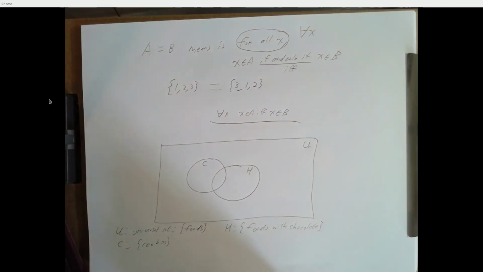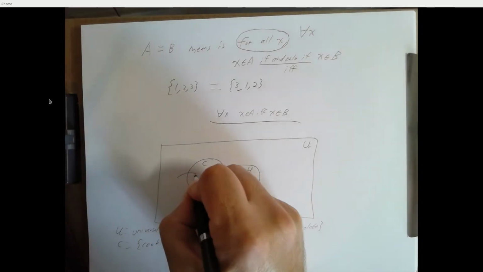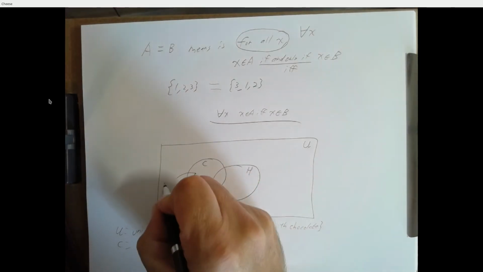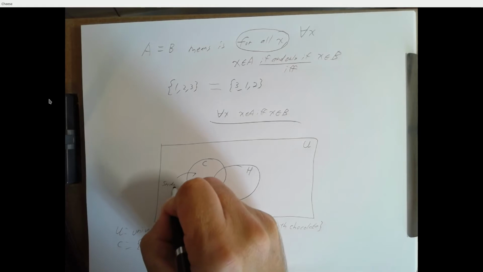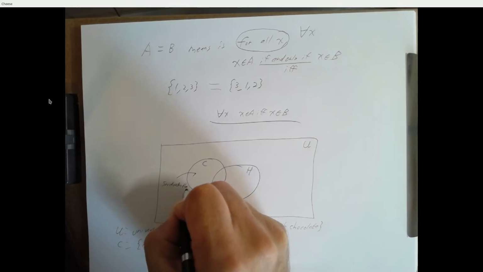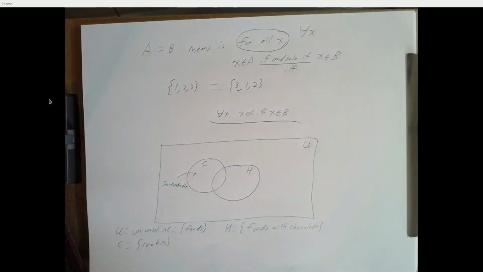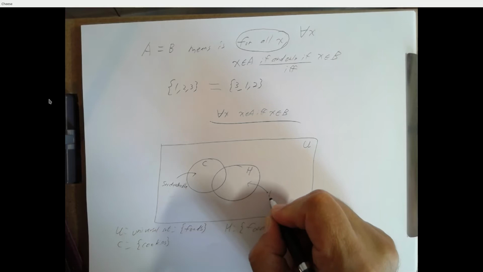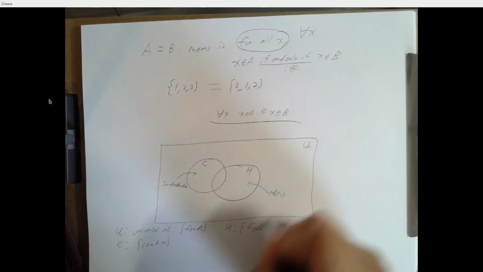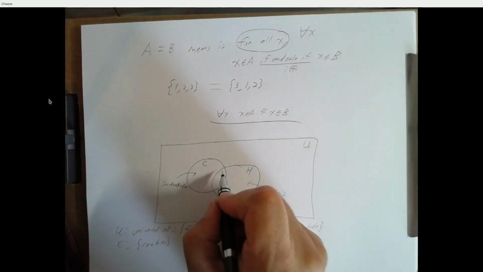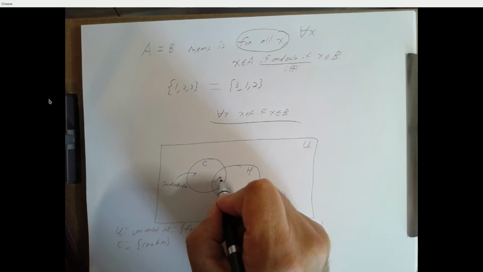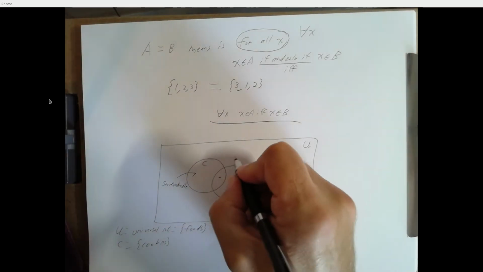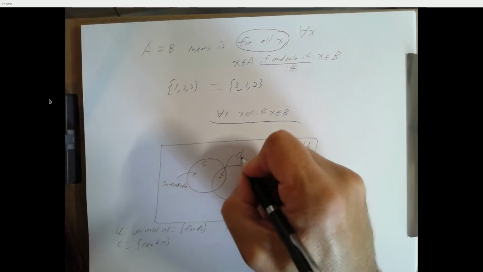And we can talk about elements of this set. For example, inside this set is an element called a snickerdoodle. If you haven't had snickerdoodles, you're missing out. It's a really good cookie, cinnamon and cream of tartar. Over here in the set of foods with chocolate is something called M&Ms. And over here, there might be something that belongs to both sets. What would this be? This could be a chocolate chip cookie.